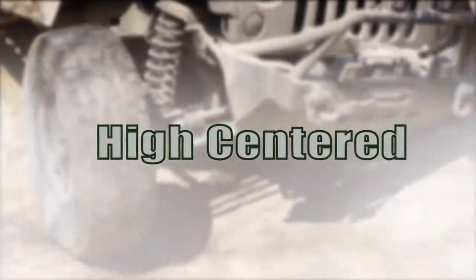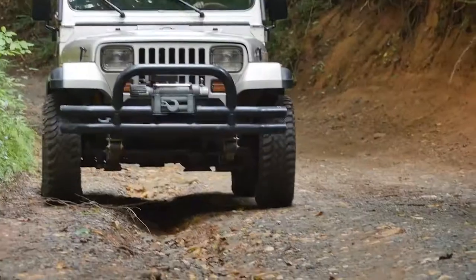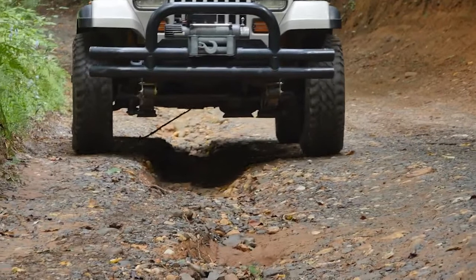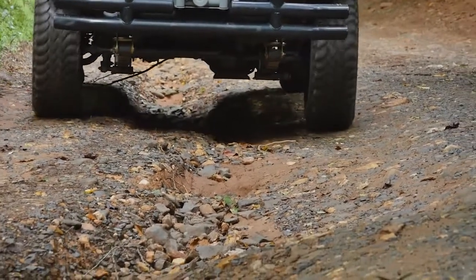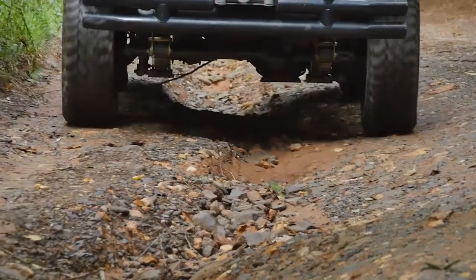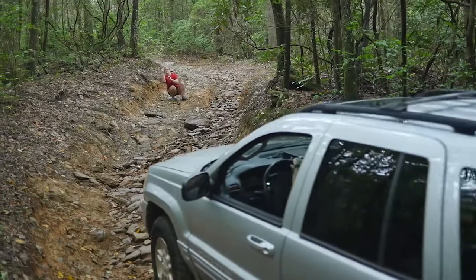You will generally need to go around those obstacles or put your tires on them to avoid getting high-centered. The term high-centered describes what happens when you try to drive over something taller than your ground clearance. Whenever possible, pick a path that is low and level — that may mean straddling a rut. In general, go as slow as possible, but as fast as necessary.